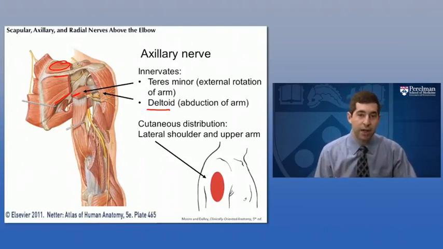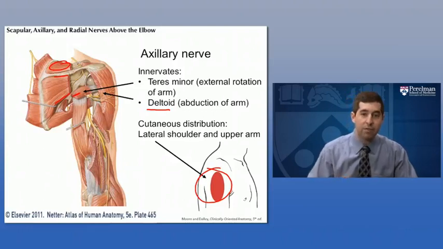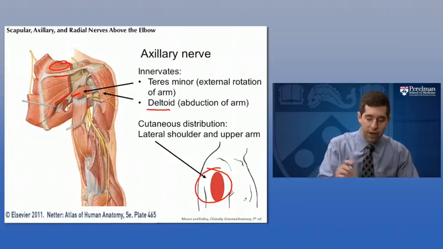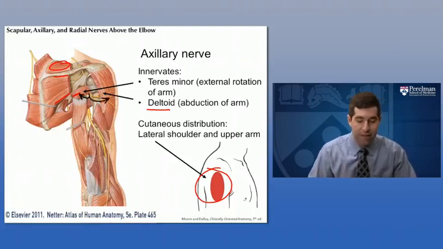And also remember, the axillary nerve, its cutaneous distribution is primarily here in the lateral shoulder and upper arm. So this patient may complain of some tingling, some numbness, some unusual sensations in that particular portion of the upper limb. So axillary nerve injuries, remember, the primary way that this would occur is if we were to have a compression in the axilla itself. The axillary nerve, just to point it out here in the diagram, is coming out right here, and you can see it going to innervate that teres minor and going to innervate that deltoid.